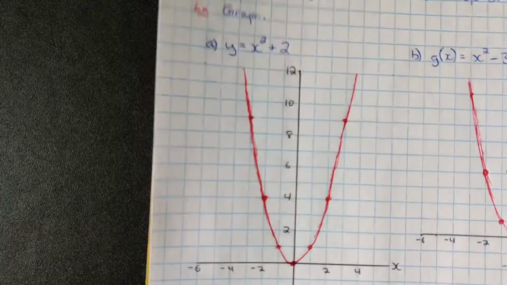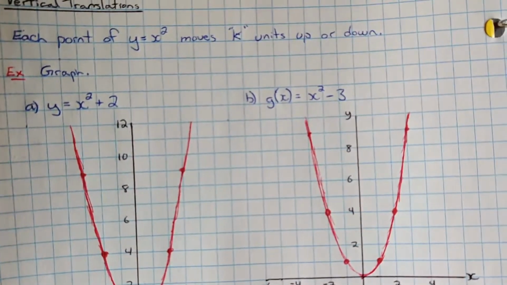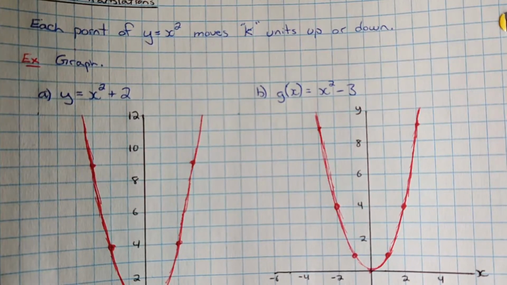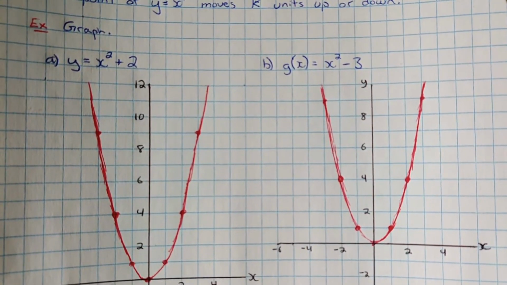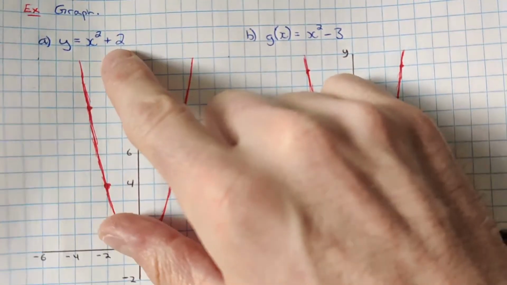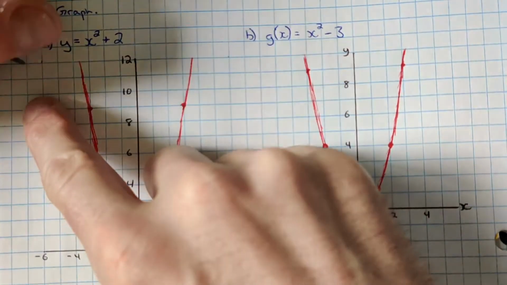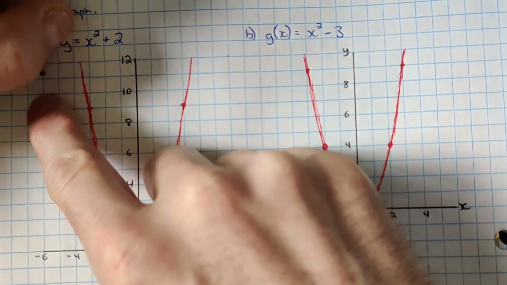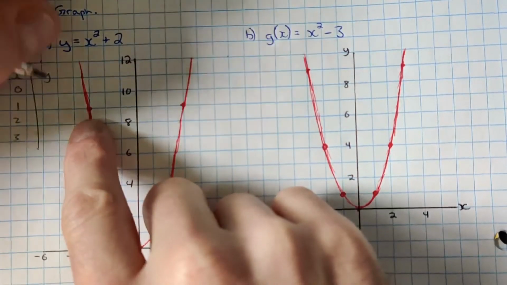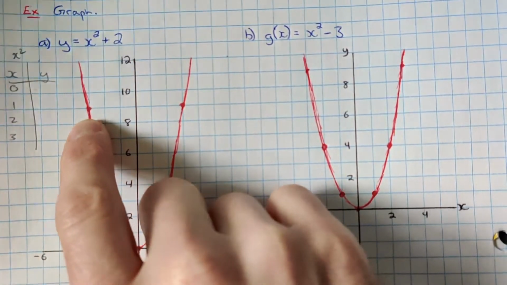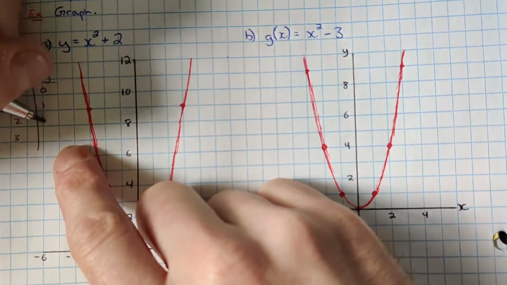So the k value is not in the brackets. So the k value does exactly what it looks like it should. And it just shifts our points up and down. This should be up. And again, we'll take a quick look. X, Y, 0, 1, 2, 3. And this will be our x squared again. So that's just 0, 1, 4, 9.